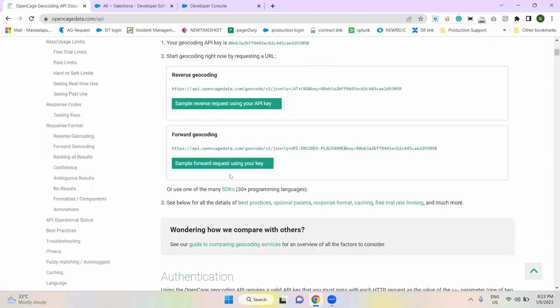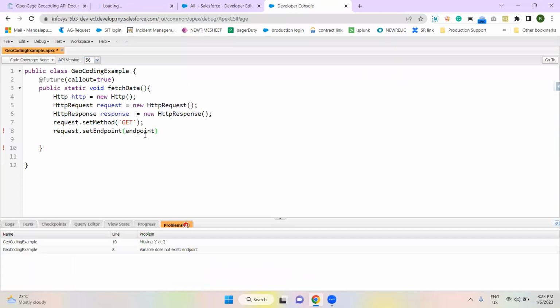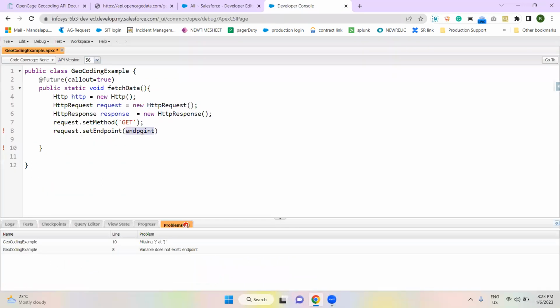Let me open the reverse geocoding URL. First, I'm going to put the entire URL in the endpoint. Later on, we'll make some changes to it. So let me put the entire endpoint here.